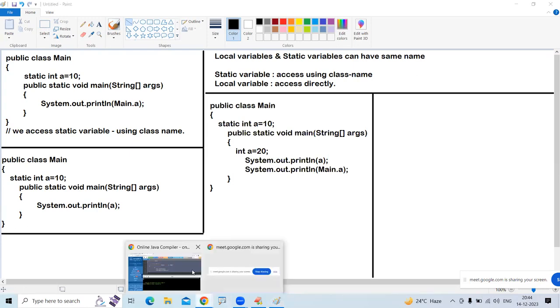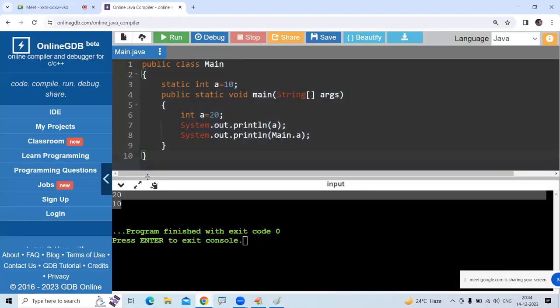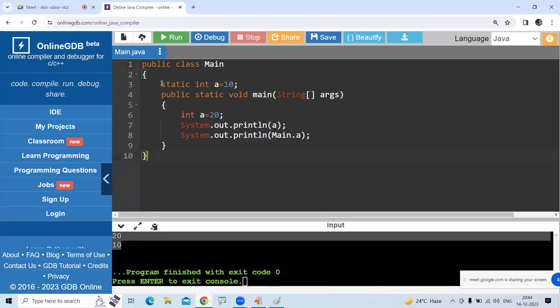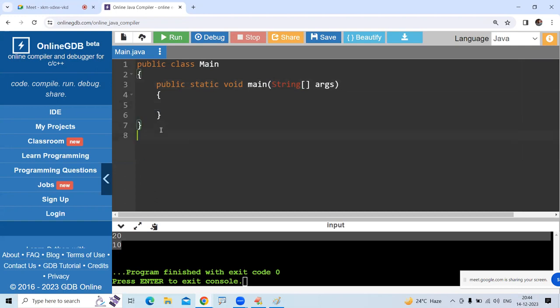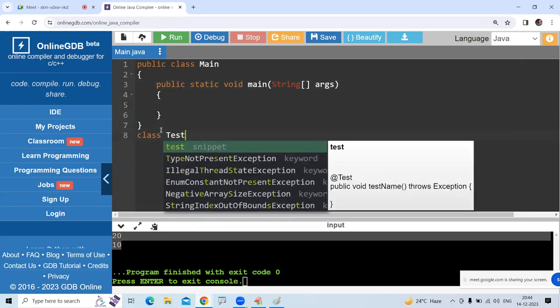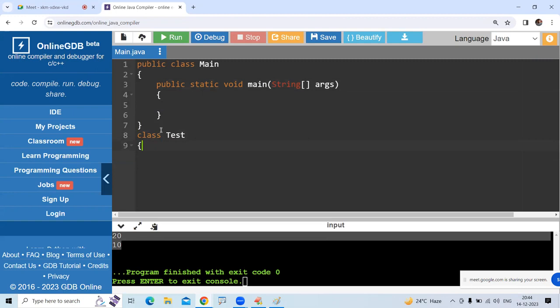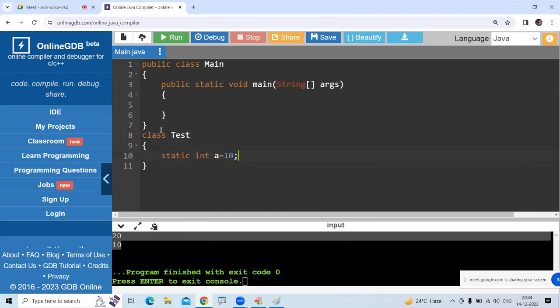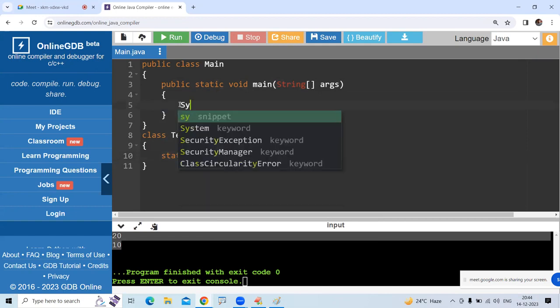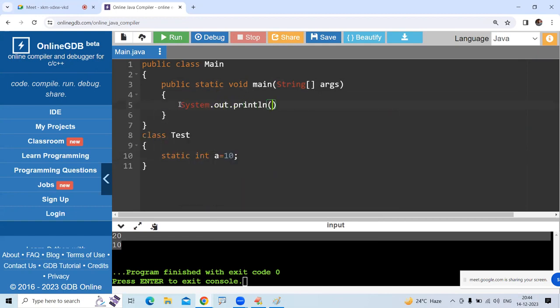To give you more clarity, I'm taking another class, Test. Inside this class I'm taking one static variable a, value 10. Now if you try to access a directly, it's impossible.